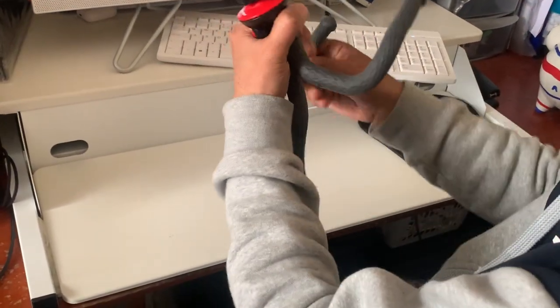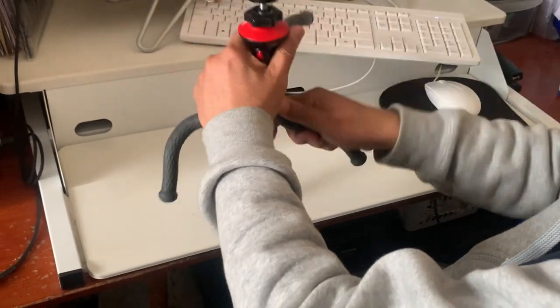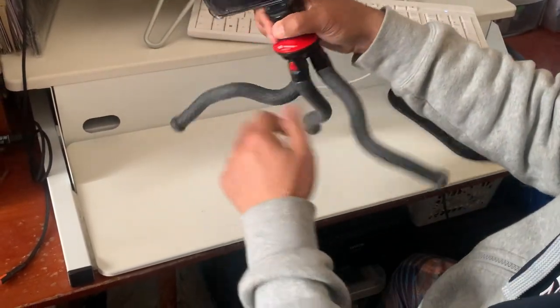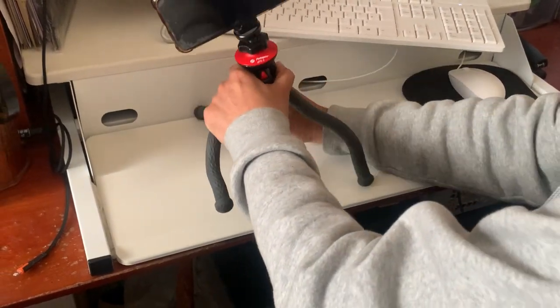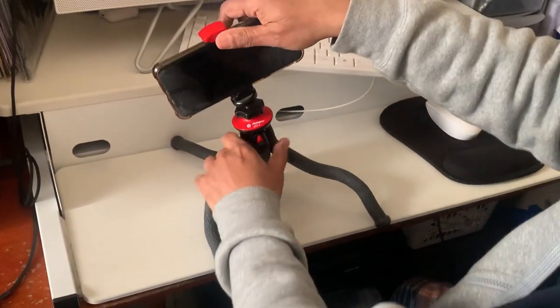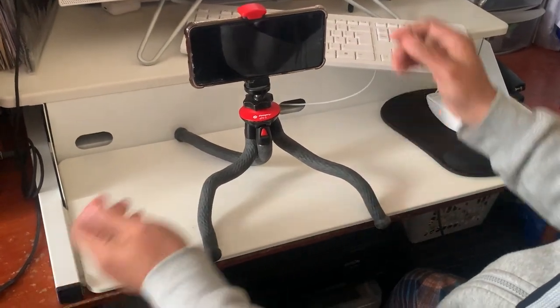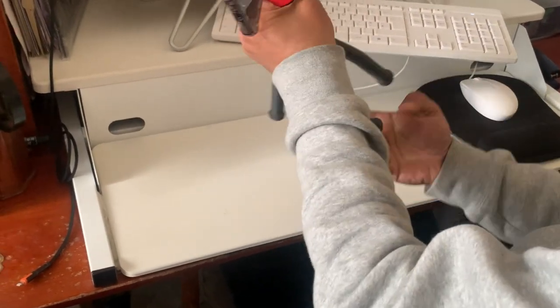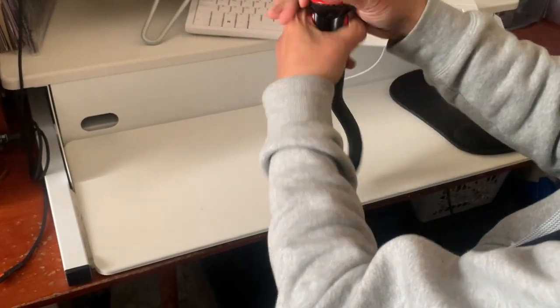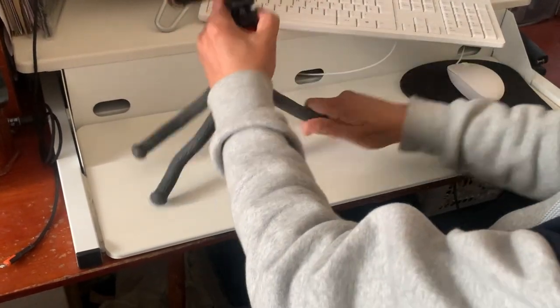All right, thanks again. I mean, literally, there's no end to how you position your camera with this tripod. It's so flexible, you would probably be surprised. You will really be surprised when you get this. Look at this. Anything you want, and you have no fear of smashing your equipment or your phone, and the phone's always going to be sturdy.